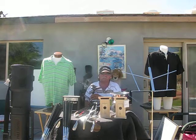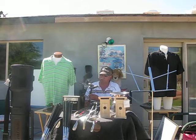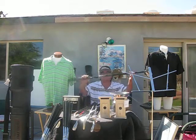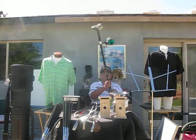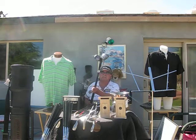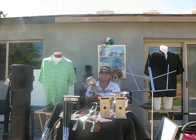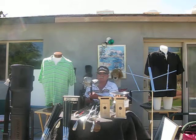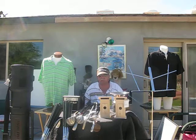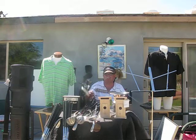And at the same time, again with the blue tag, here's some Orlimar fairway woods. Now, Orlimar is renowned for their fairway woods, and these are 12, 16, and 18 degree, and these are fantastic. Men's clubs. Got them for $2. I really wanted these. I don't think I'll use them because I've got some other hybrids and everything. But these will easily sell for $60 for the three of them. I just sold a set of clubs for $60. I shipped them out to Tucson this week. And whenever you get that kind of stuff, it really goes.